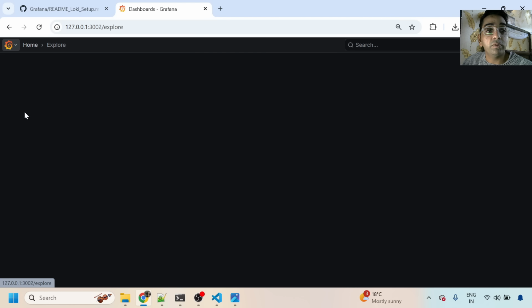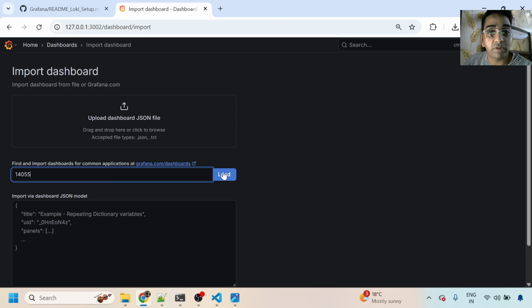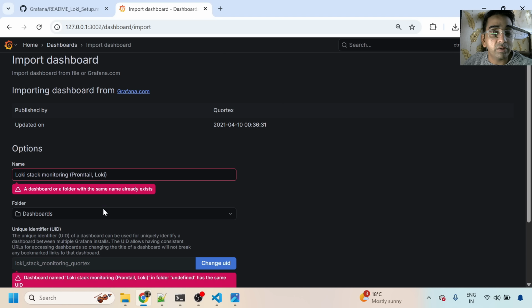Now the next thing is, suppose I want to create some dashboard. So let me go back, and I want to create a dashboard especially for logs. So let me first import this dashboard, for which I'll explain a lot of queries. First of all, let me import this dashboard, if I have not already done it, or I've already done it. So let me give a new name, right? And then this is the Prometheus, this is Loki. Okay, now we will understand the different panels.